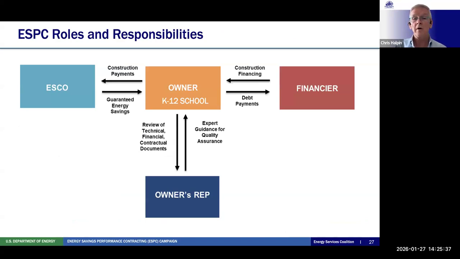So who are the players in a performance contract? There is you, right? The school districts are in the middle of these deals. This is your project, right? It's not the ESCO's project. It's not any outside entity's project. It is your project, right? That's the number one thing to remember here. The way this is structured allows you to work very collaboratively with the ESCO, like you don't get with the normal architect, engineer, design, bid, build structure, which becomes sort of adversarial. This is not. You're hiring that one company that does all of this work for you.